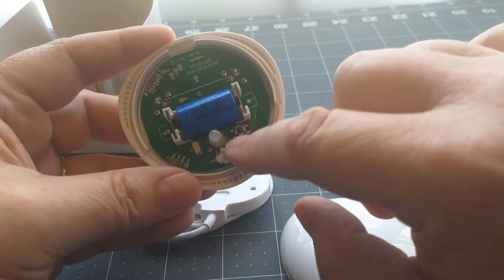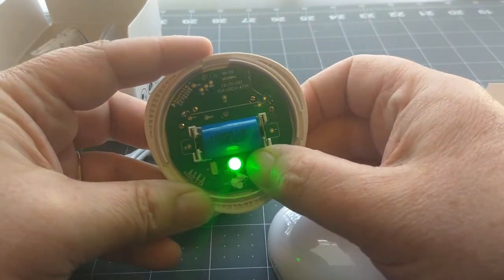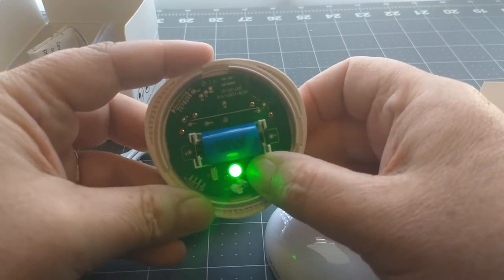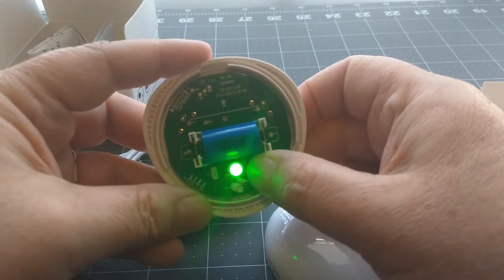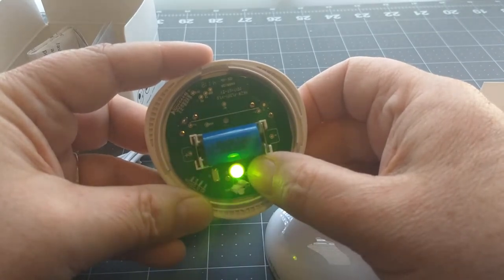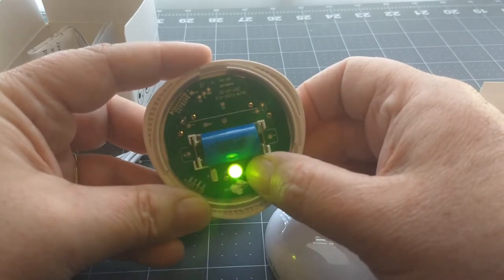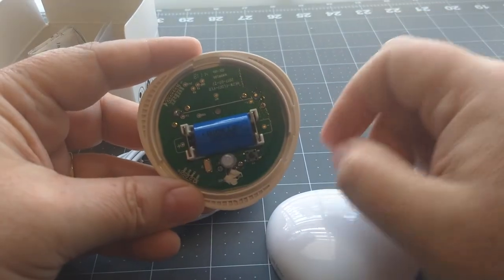And on this one, there's a little button here, and we're just going to press and hold it for 20 seconds. And they said you'll hold it, and then the lights will start flashing. And once they stop flashing, then you can release it. So I'm just going to hold this. Now we get the flashing. And once it stops, we will have it reset. Now it's back to factory settings. And there you go. And now I'll release.